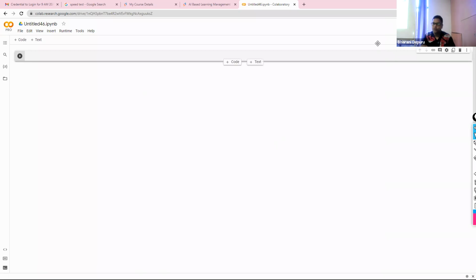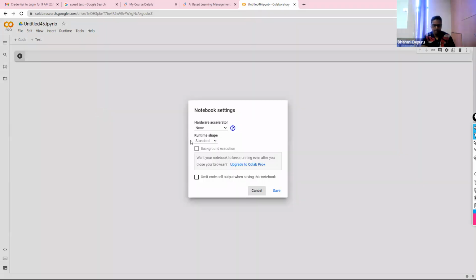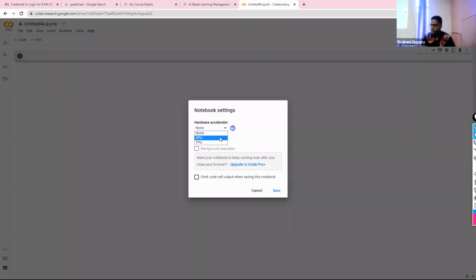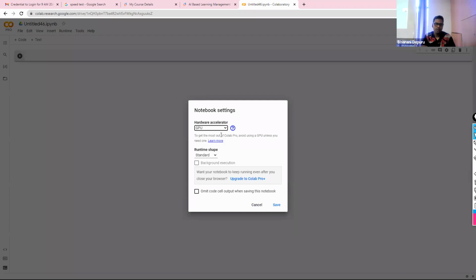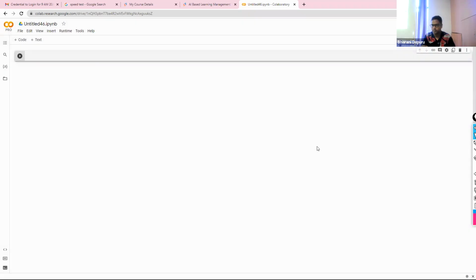Okay. So when it comes to Google Colab, when you go to runtime and click on change runtime type, you'll have an option to choose GPU. Since I'm using the paid version, I also have the option to use high RAM. You might not have that. Let me click on connect. Google is now trying to allocate the right hardware.